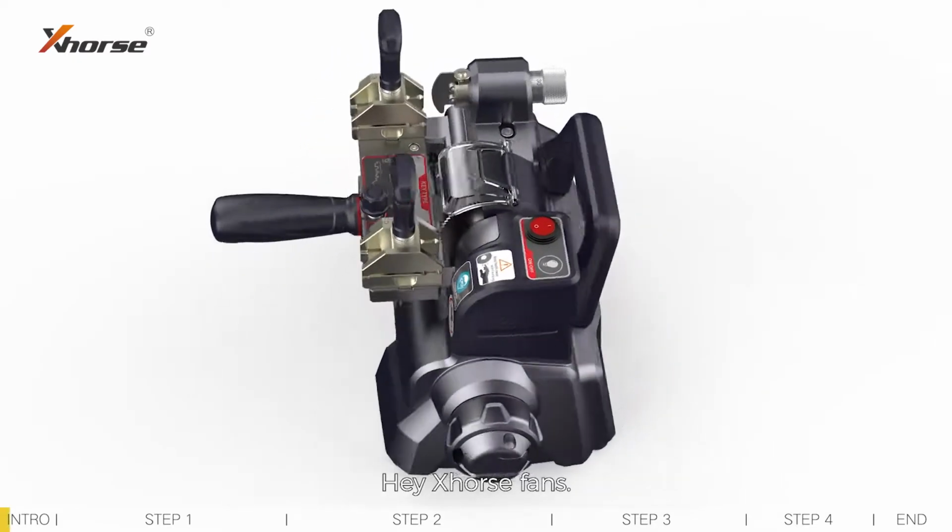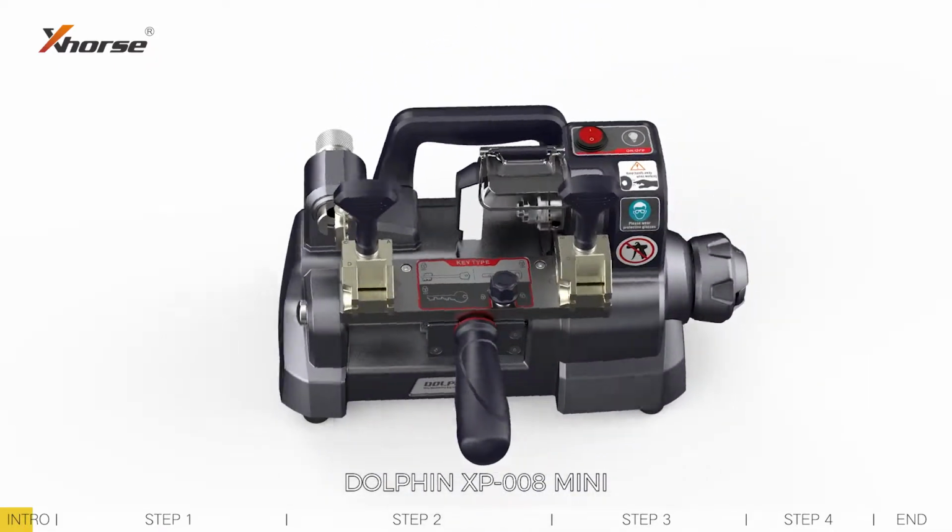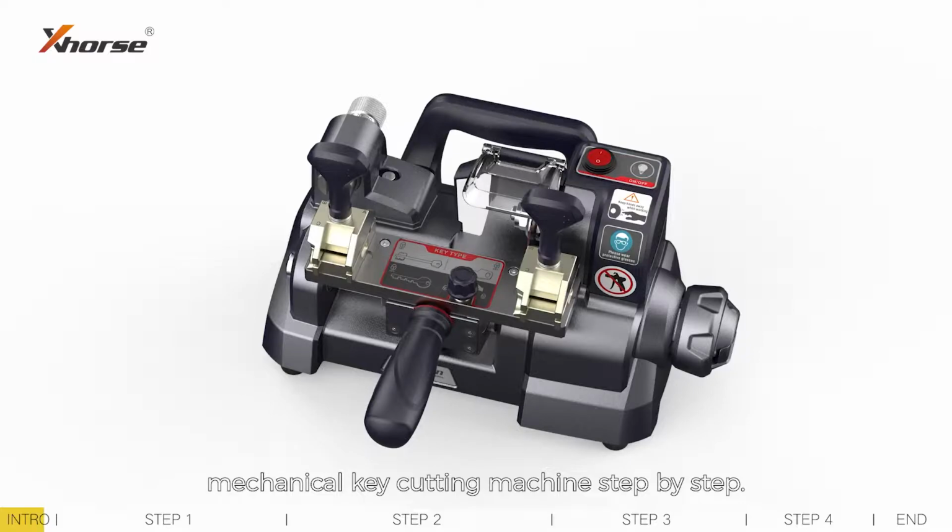Hey Xhorse fans! Today I'll guide you to calibrate Dolphin XP-008 mini mechanical key cutting machine step by step.